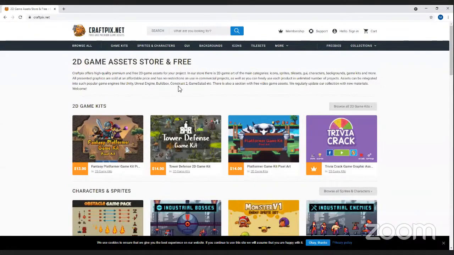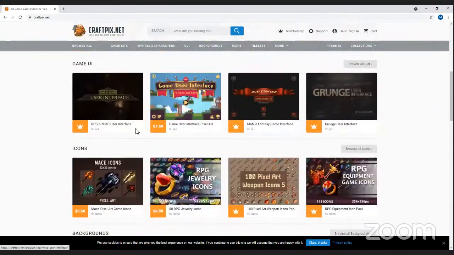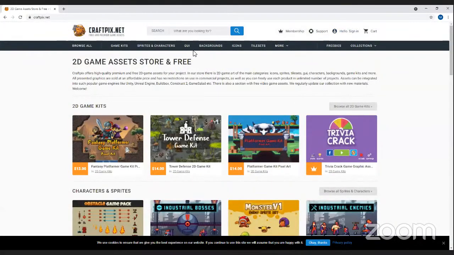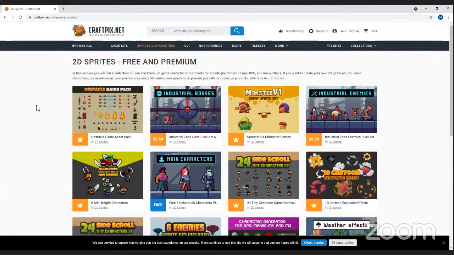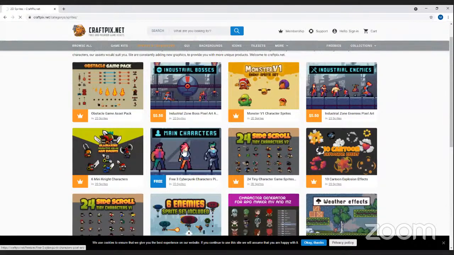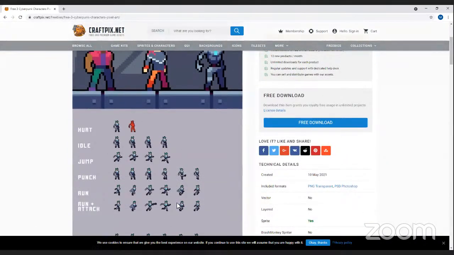So we have this website here that has a bunch of different game kits that they have. Some of them are free, some of them are not. You do have to make an account to be able to download them. So what we want here are sprites and characters, as you can see up top. They have a lot of different packs that you can go through, and each one of them has a little icon here. Some of them cost money, but as you can see, this one here is free. When we get into the actual coding, none of this stuff that I'm drawing at this moment is probably going to be what we're using. I actually have some pre-made sprites that are a little bit easier to work with from different classes that I've taken in the past.